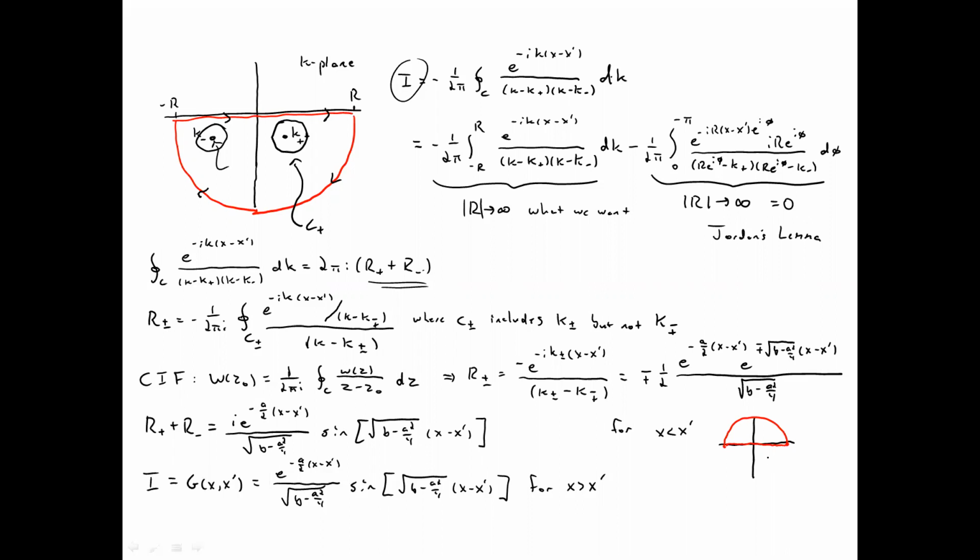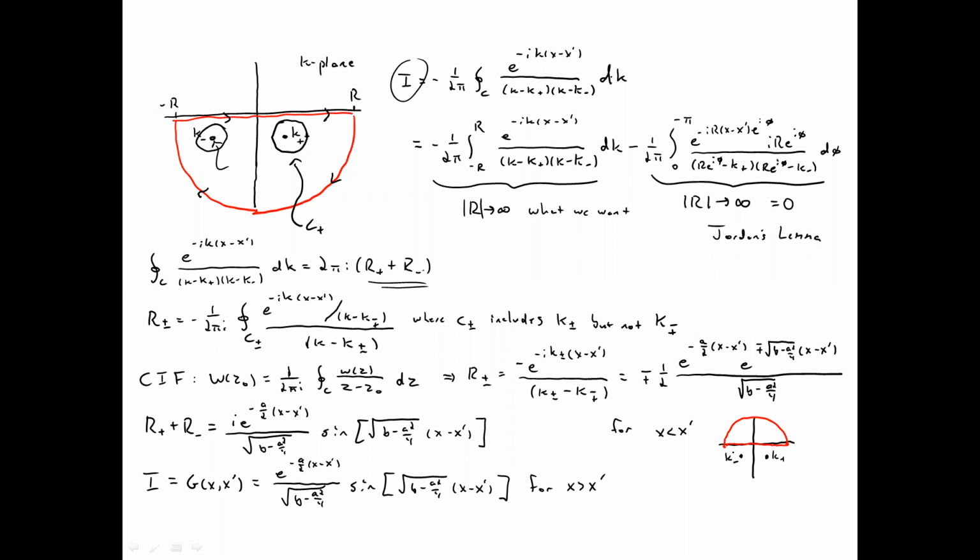Now recall our singular points are down here. The Green's function is going to be equal to the contour integral around this whole thing, because in the upper half plane, when x is less than x prime, Jordan's lemma is going to hold, and it's going to take the integral around the circular arc to 0 as r goes to infinity. But we have to figure out what the integral around this entire contour is. We use the residue method to figure it out in this case.